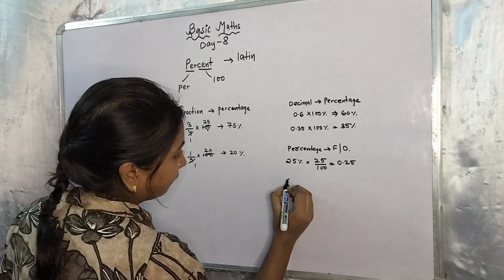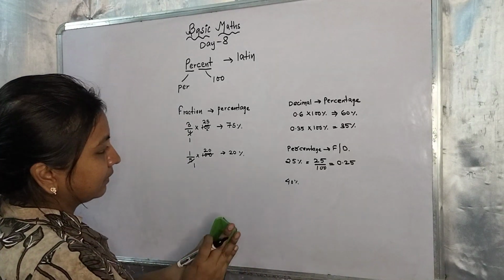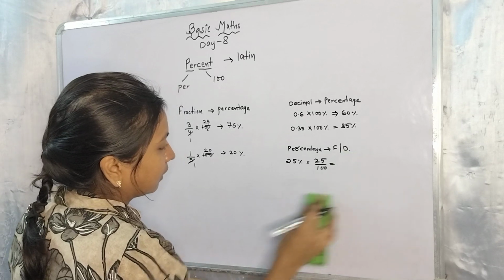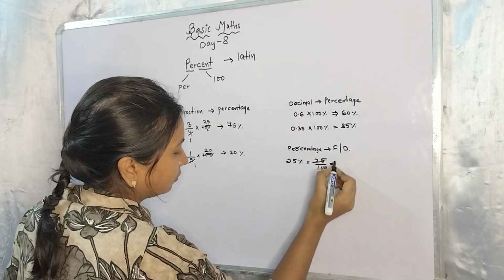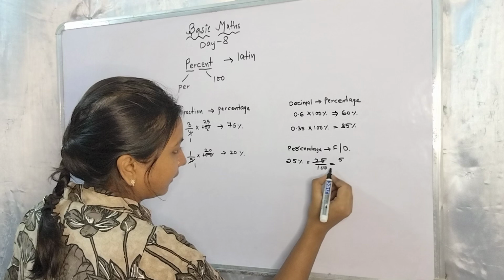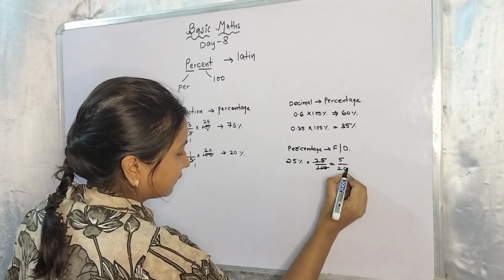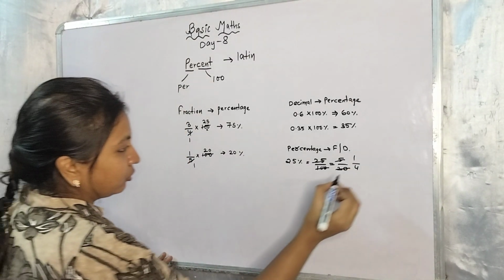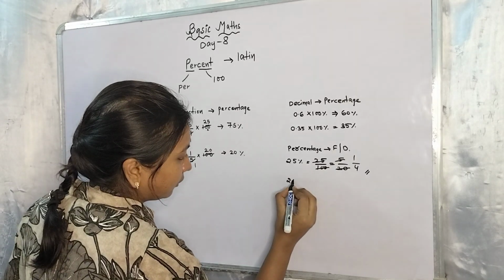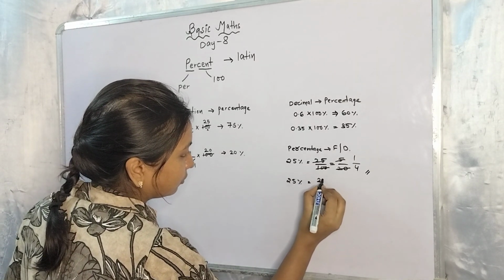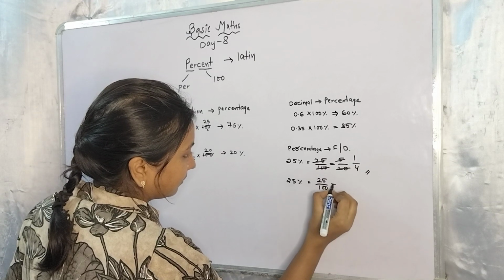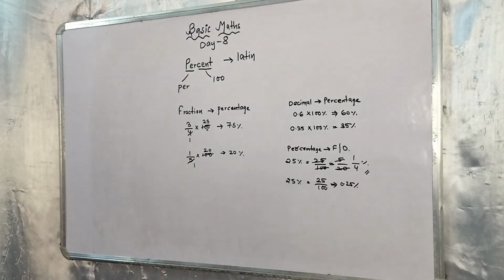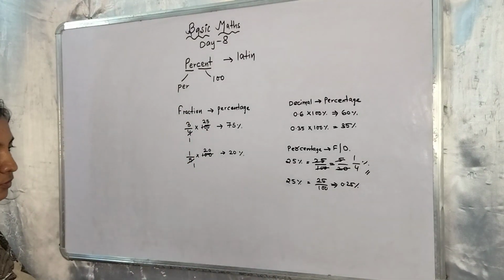For example, 40%. See, if you have to convert it into a fraction, then what will you do? 5 5s are 25, 5 2s are 10, 5 zeros are 0, 5 1s are 5, 5 4s are 20. So here you converted it into a fraction. And if you need to convert it into decimal, what will you do? 25 by 100, that can be written as 0.25. So this is how we convert into different fractions or decimals.